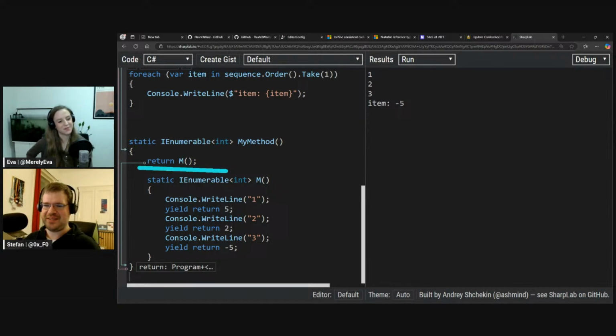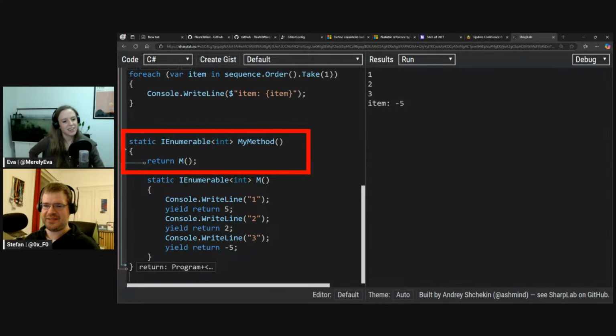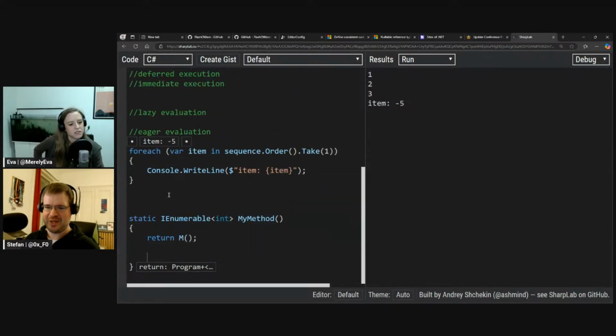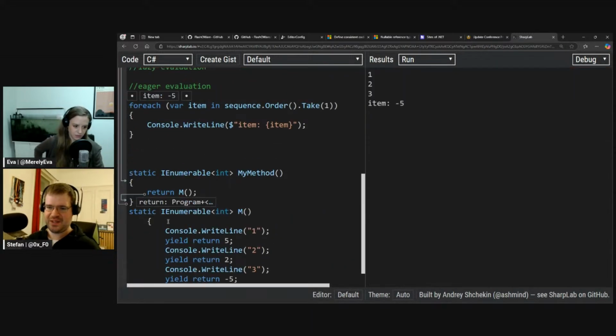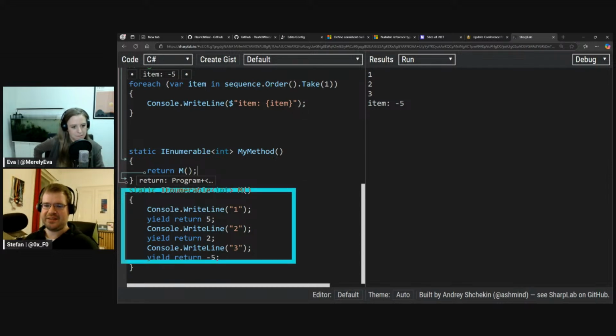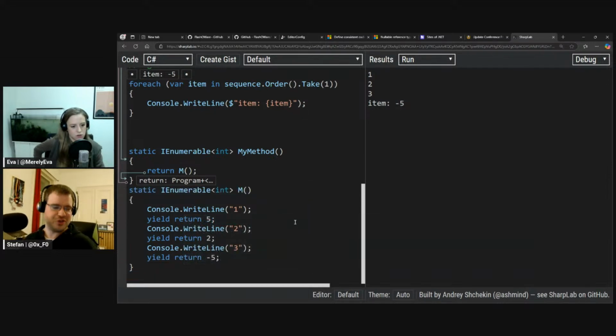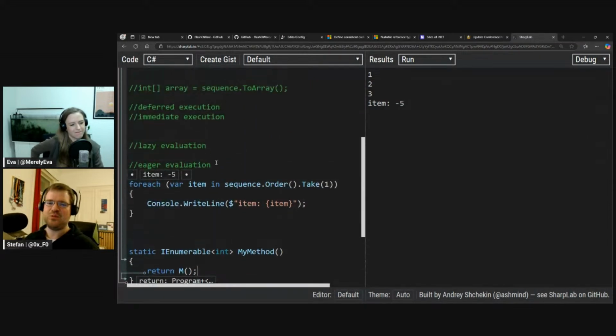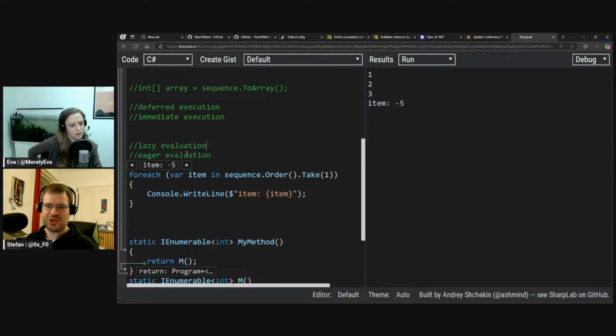Maybe I make it a little bit more apparent. My method is just a method. This is immediately executed. And this one, since it has yield in it, has deferred execution because it's only really executed when requested. And then when we do evaluation, we have lazy and eager evaluation, where if I only do a take, we see this is lazily evaluated.